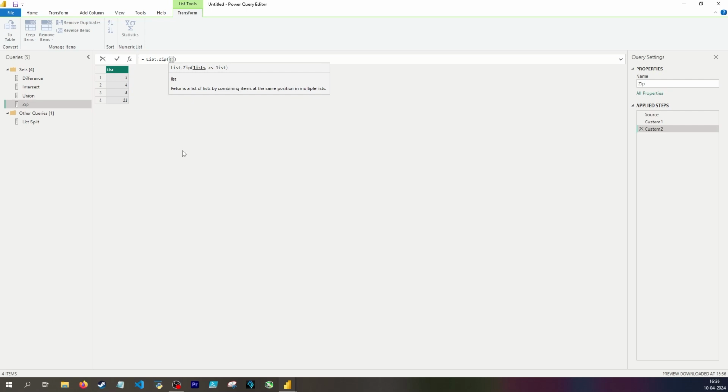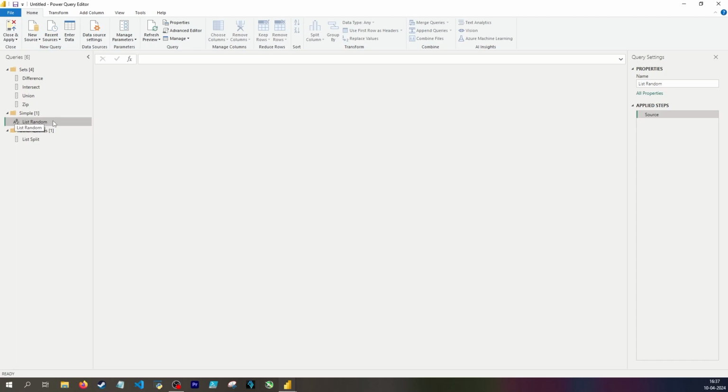This also takes lists as lists. So again, I need to wrap my two lists inside curly brackets. So now I have the first item from the first list and the first item from the second list. And because I only have 4 items in the second list, when I go down to the last rows in this zipped version, I will have a value from the first list and a null from the second, because I don't have an even number of rows. I would only use this function when I want to do list accumulate.